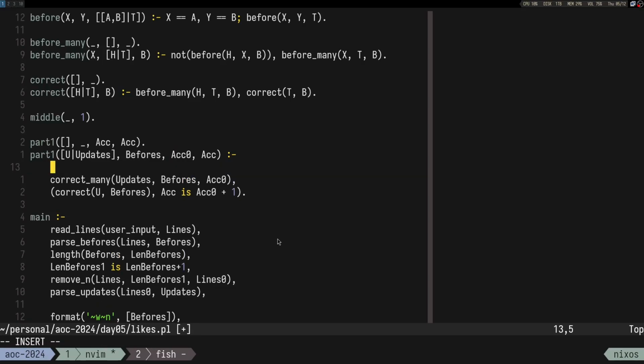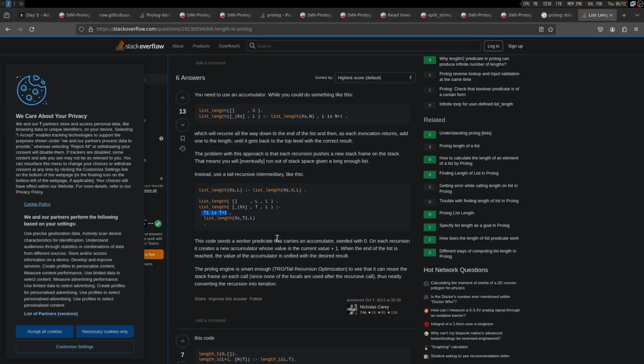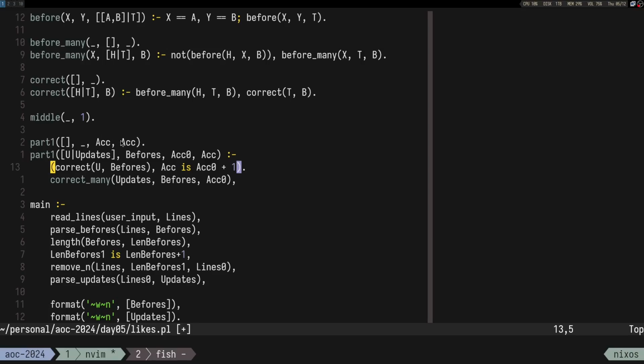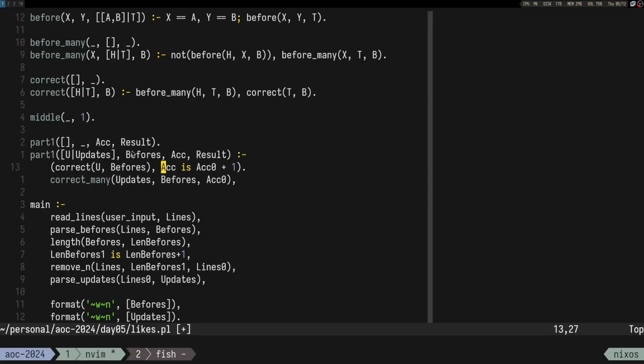So we say something like, if it is correct, actually this one should be like the result, let's say, and we have accumulator and result. If this thing is correct, then we say accumulator 1, so accumulator 0 for instance, is Acc plus 1, let's say.